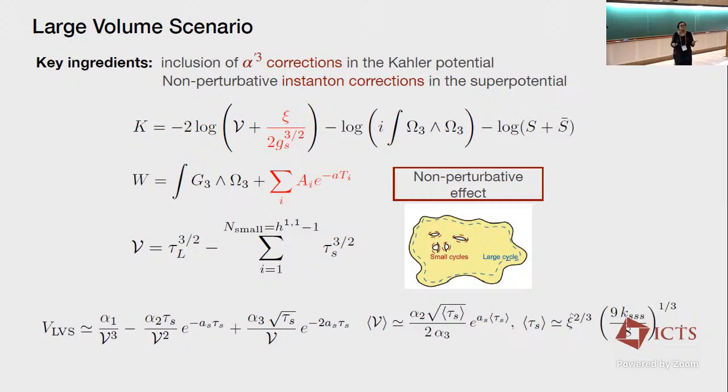And why is this needed? Because in order to have your 4-dimensional effective field theory under control, you can apply the semi-classical approximation. So you always try to be in both the large volume and weak coupling limit. Large volume scenario was able to do so: ignoring the details of the scalar potential and superpotential, in large volume scenario there is an interplay between perturbative and non-perturbative corrections, and the vacuum expectation value of the volume has an exponential factor, and due to the appearance of this exponential factor, you get large volume.